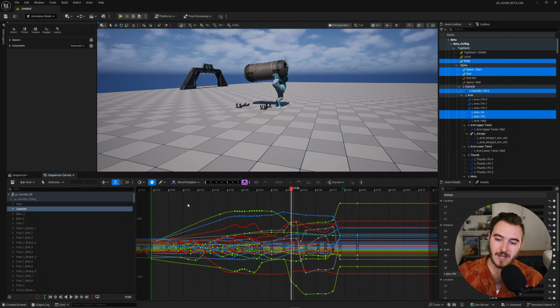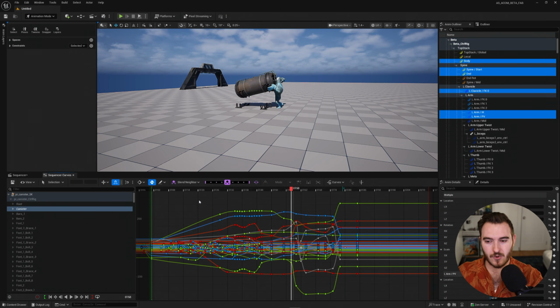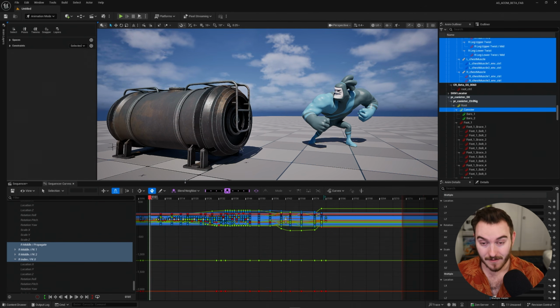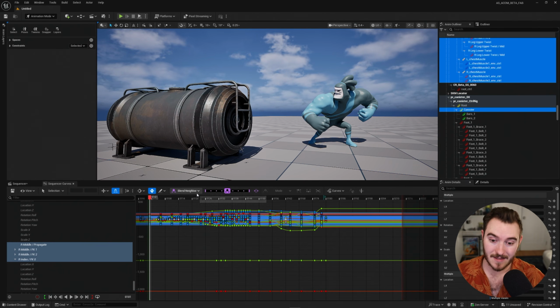In this video, I'm going to walk you through each of the different modes that we have in the Tween tool to adjust the keys on your curves and start blending between your different poses. Let's talk about the Tween tool. I think a lot of us are familiar with it and how it works in other tools. Let's dive into what Unreal has to offer us.